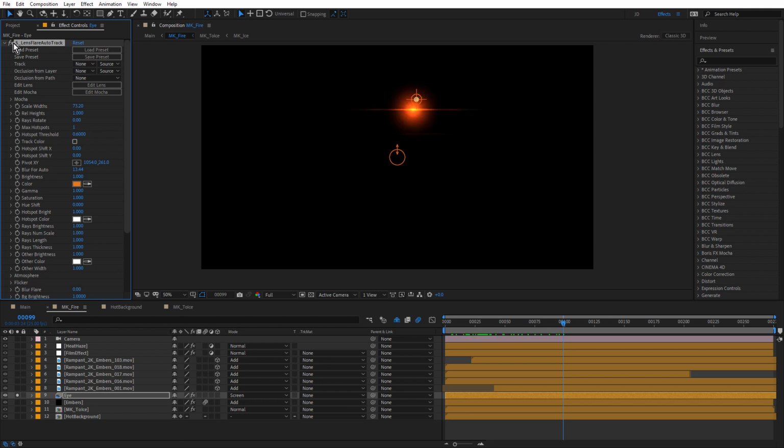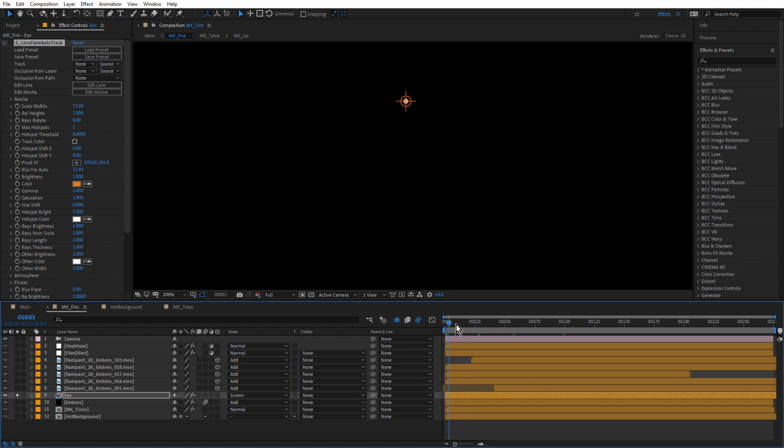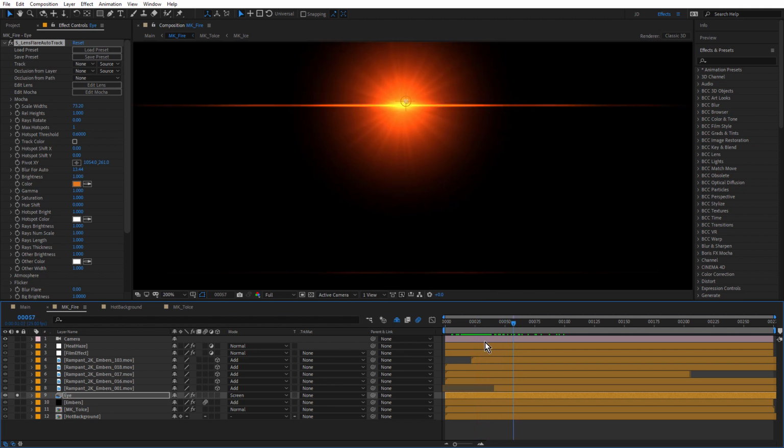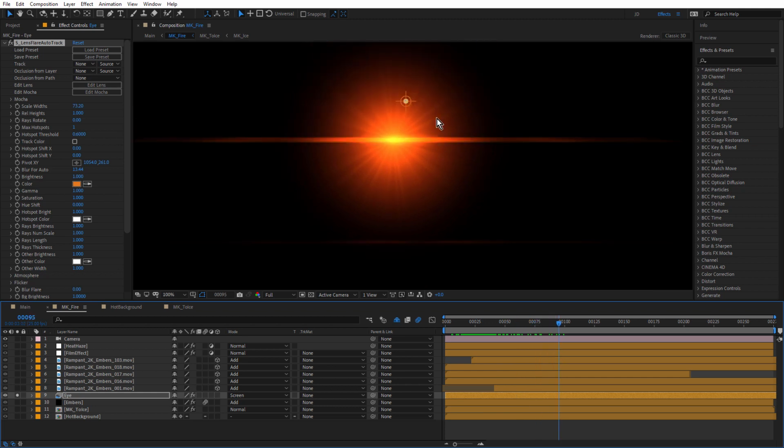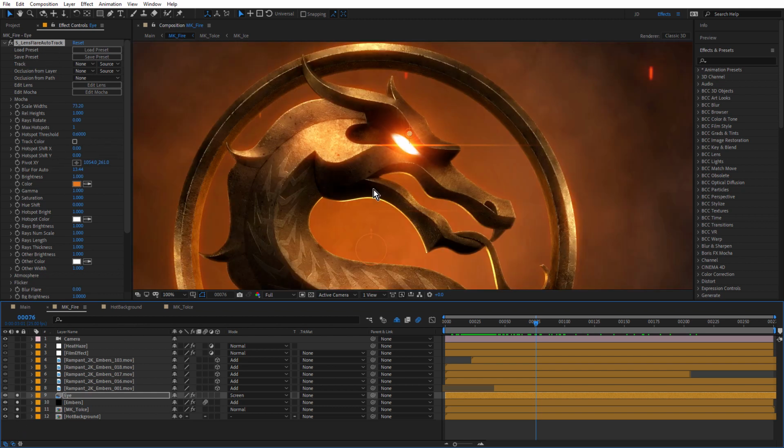We just turn that on. You see it just locks on like that. And I don't have to do anything. You can see, let me just turn that off again and zoom in. As the eye is revealed, as the logo rotates forward, as soon as we get some pixels there, the lens flare locks onto that and increases in brightness and scale based on the size of the pixels behind. It's so easy, I don't have to do anything. So Lens Flare Auto Track has all of the features of Sapphire Lens Flare, but just with these auto tracking features as well. Just turn those back on. And that sits really nicely over this bright emissive eye.